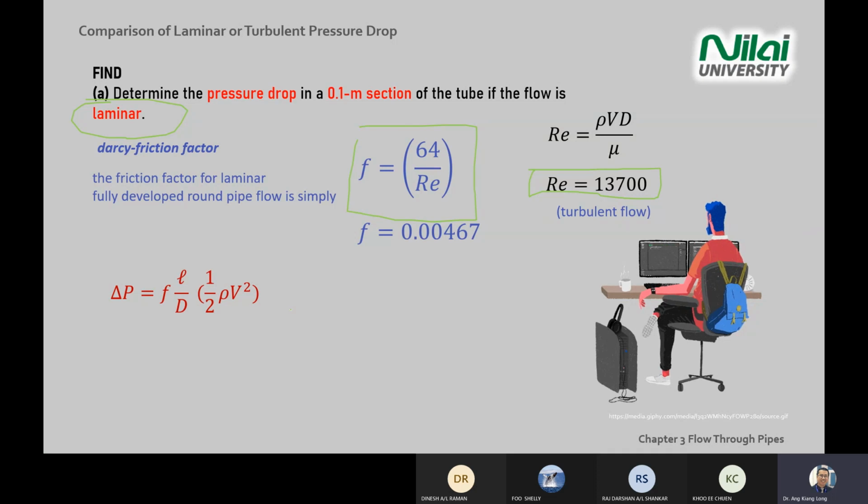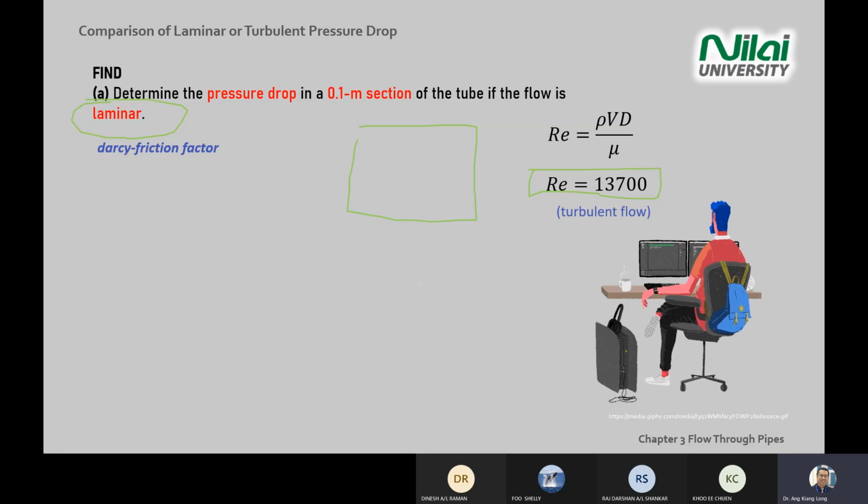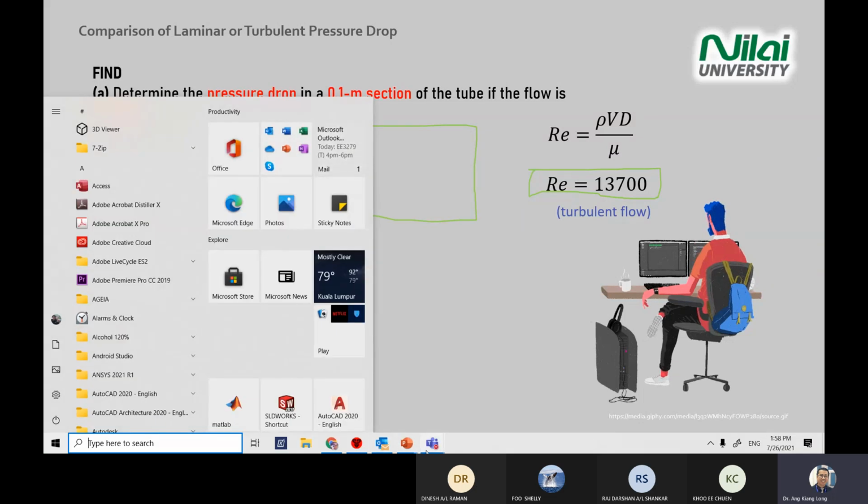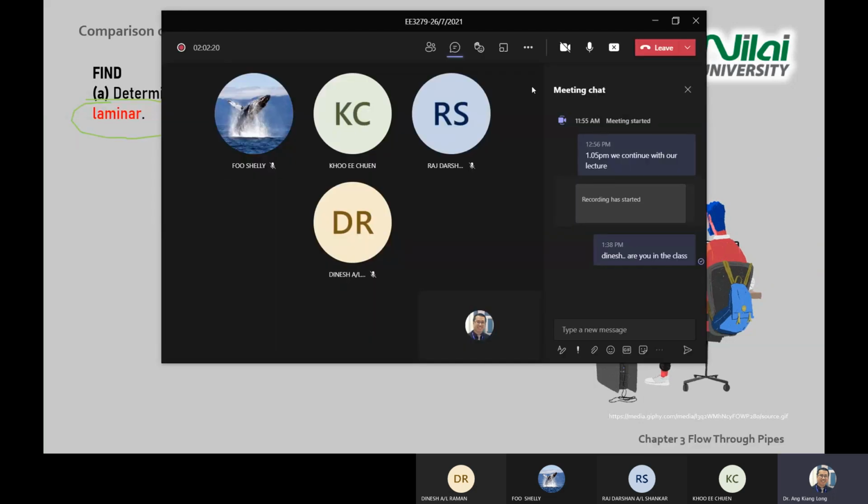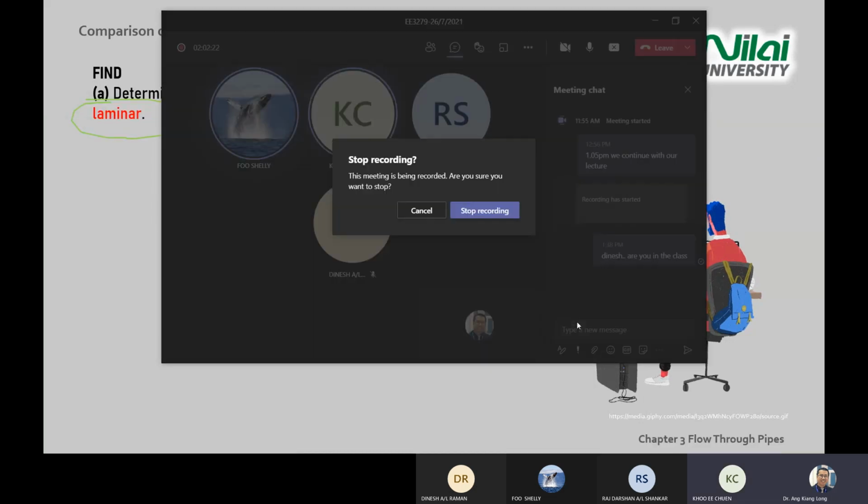Doctor. Yes. I'm sorry for cutting you off. Doctor, may I leave a bit early because I have a presentation coming up, and my lecturer is calling us. Okay. All right. So I think we end our session here. We will continue this in the next lecture. All right, see you guys in the next lecture. Thank you, sir. Okay, thank you. Sorry about that.